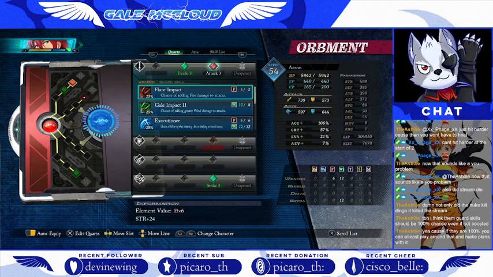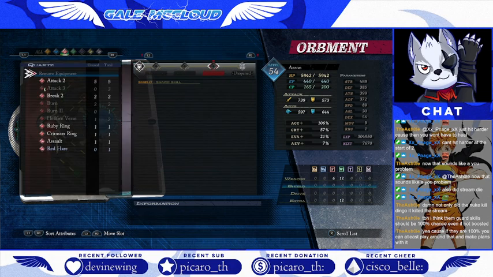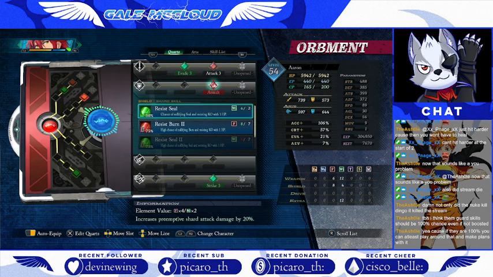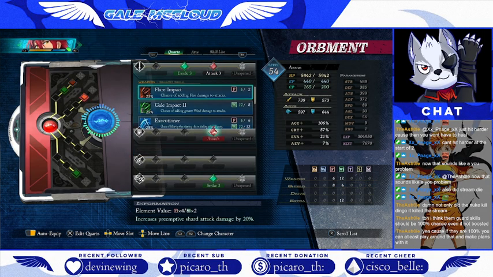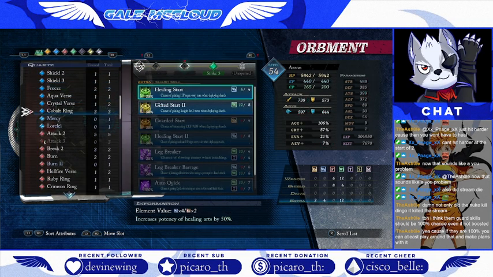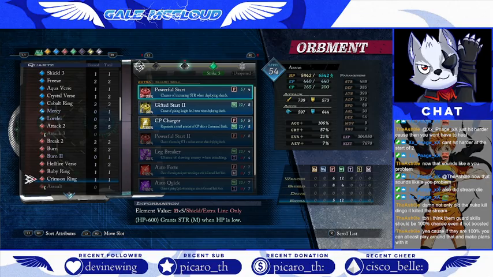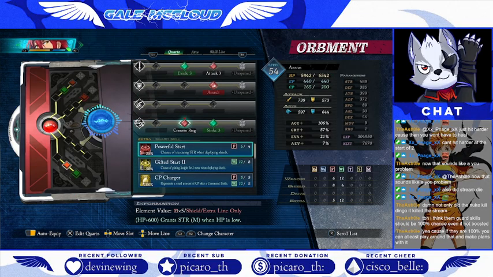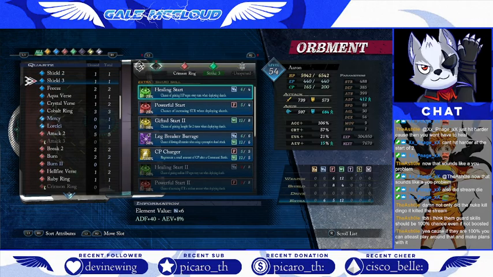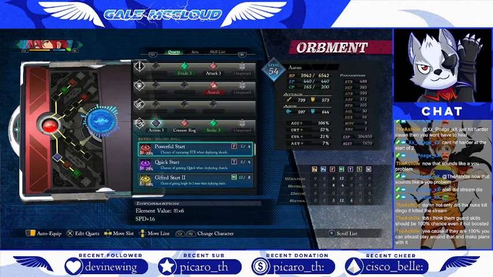Executioner. I don't think that's really going to come up that often unless I'm playing as him. But this would come up quite a bit if I am, huh? Shard skills updated. Interesting. Shard skills updated. Just like that, he gets CP Charger back. Shard skills updated.